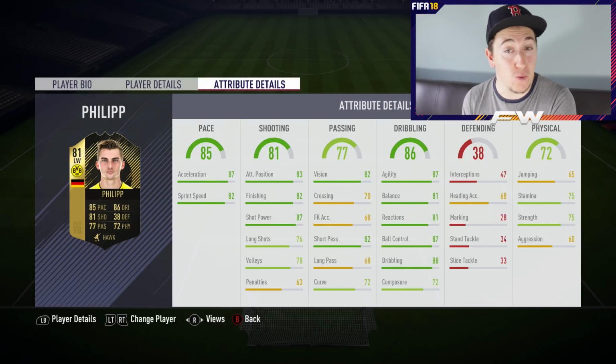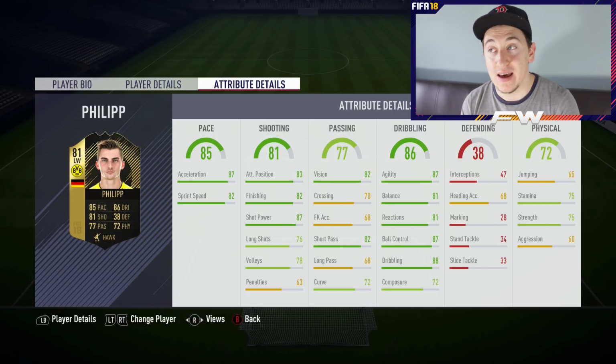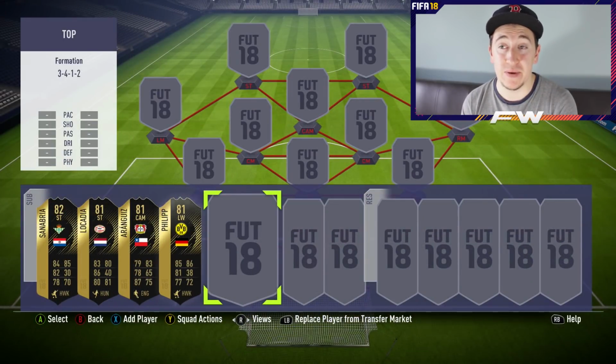His vision and short passing are quite good, but his crossing, his curve, not so great. You know, he'll definitely be able to find a player or two, but overall, he is definitely more of an attacking player himself and wants to be getting in for the chances for him. Dribbling, all amazing stats there. Strength not too shabby at 75, you know, that's not too bad. But overall, a great card that you can pick up for very cheap indeed.